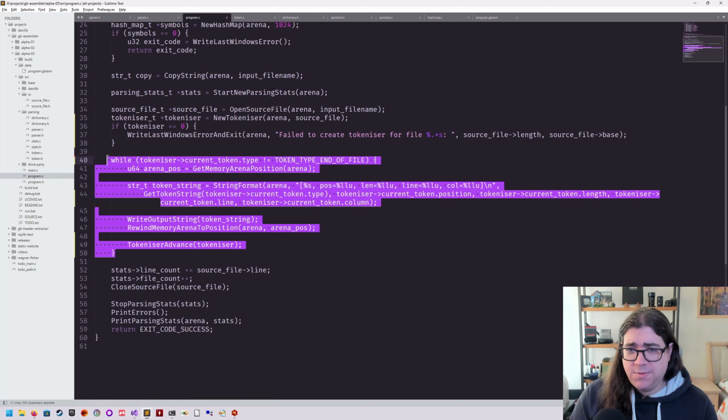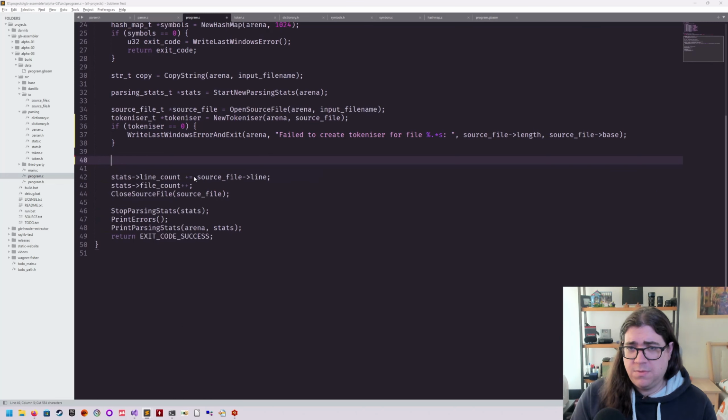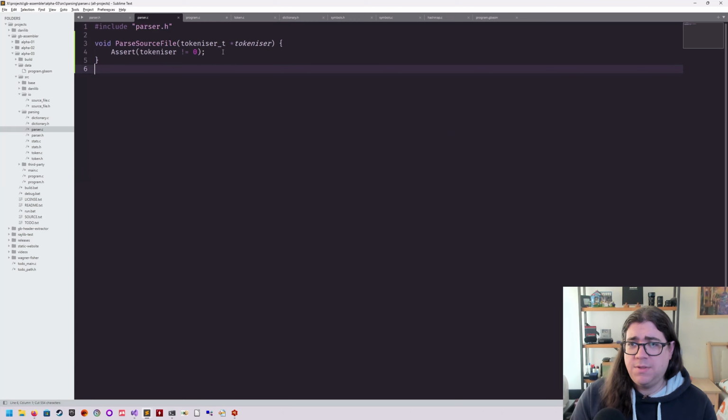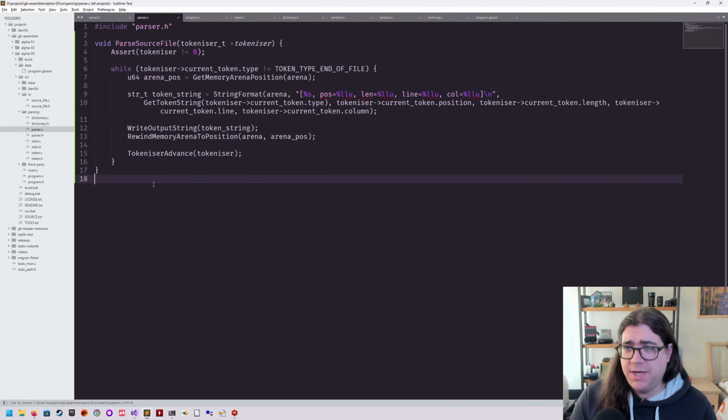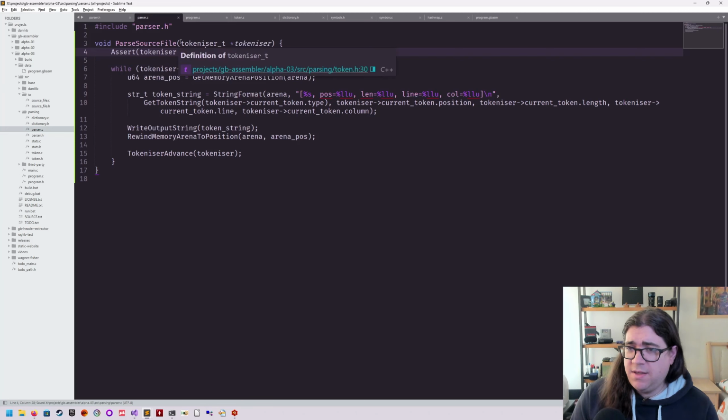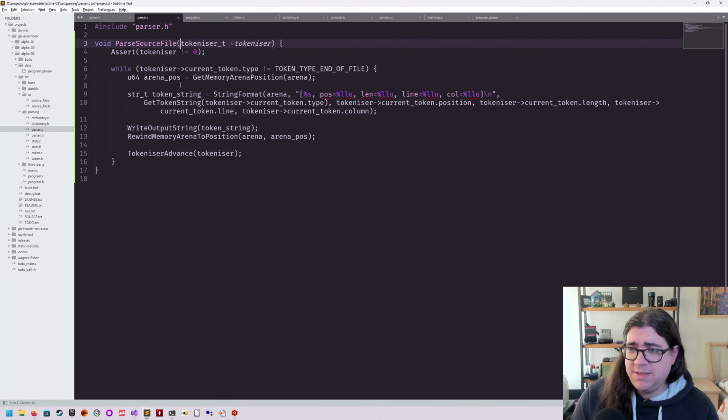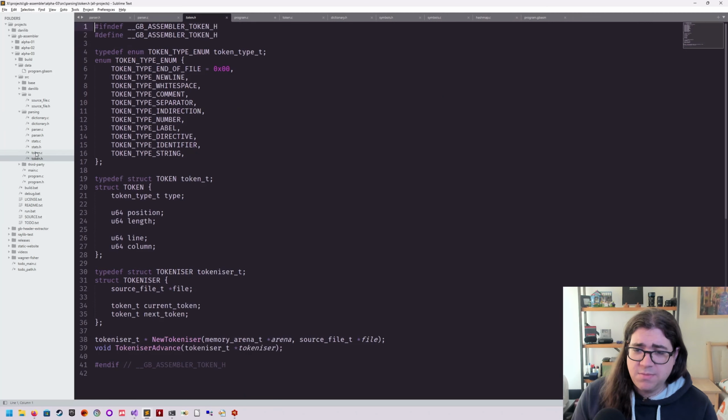Okay, we can basically copy this code, I suppose. Right, for now. And just put that in here. Right, I have a memory arena that I use there, fine. Do I need to pass it in? I mean, if I want to print it out, I definitely need to, and I also need it for the symbols. So then the question is, maybe I should attach it to the tokenizer, so I don't have that many arguments.